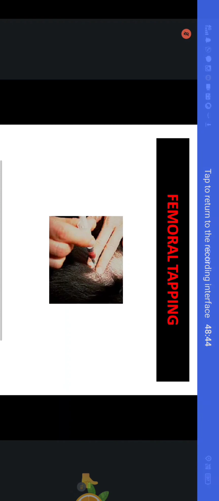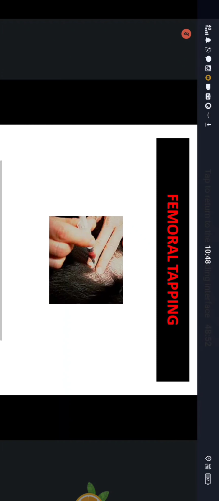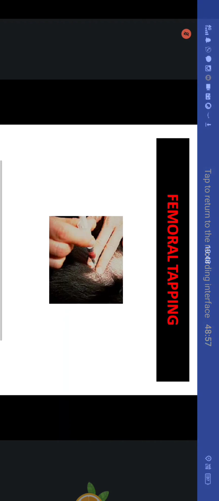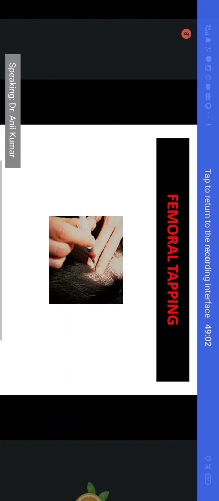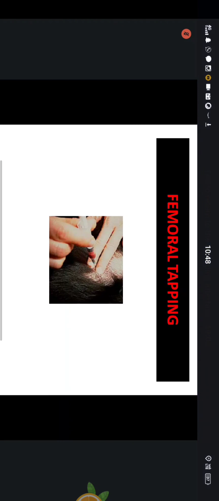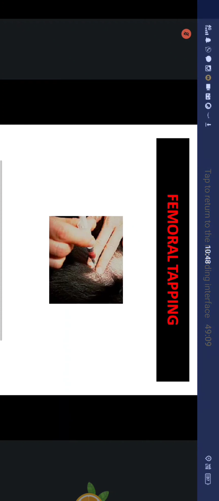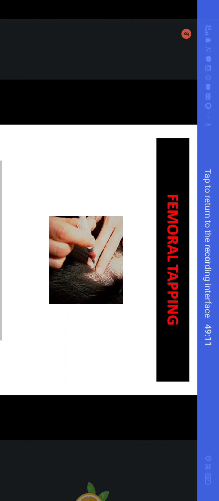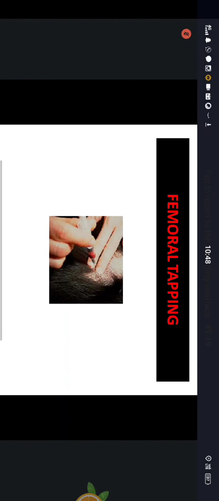So keep your 3 fingers. See in this diagram, the person who is withdrawing the blood has kept his fingers over there. He's feeling the femoral pulse first. After that, medial to that will be the vein. So medial to these fingers, he is inserting the syringe and withdrawing blood for investigations. So in case of severe anemia where you cannot withdraw blood from other veins and the veins are in a collapsed state, in such a situation you can withdraw blood from this femoral vein. It is called femoral tapping.